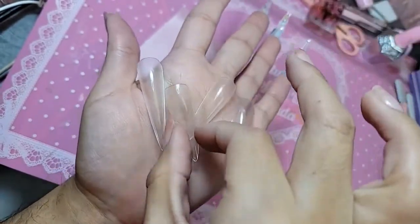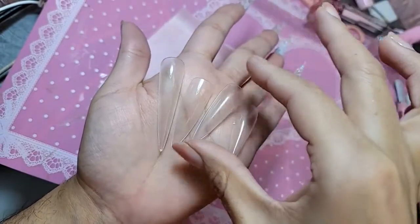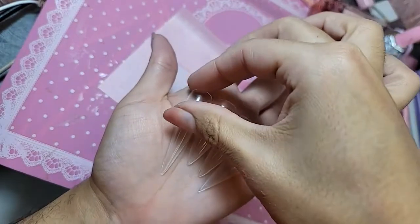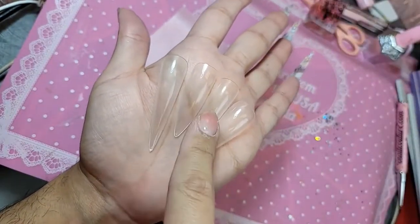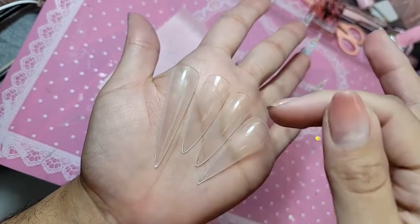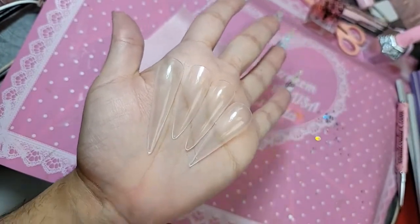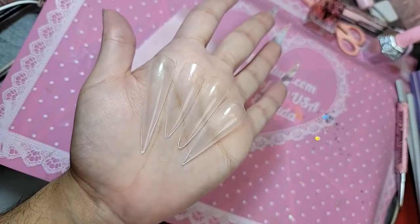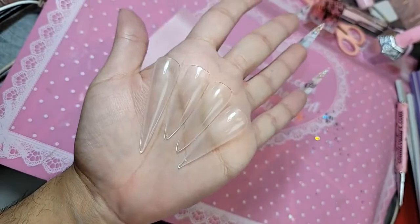We're organizing nice for you guys so you guys can see. So here we have 5XL Stiletto, XXL Stiletto, XXL Sculpted Stiletto, which will be debuting very soon. We're actually launching this one at the same time that we are doing the restock for the Flash Gel and her four other color sisters. More than likely we're going to use this one on my mom because this shape was made for her. And the Extreme Tapered Stiletto.